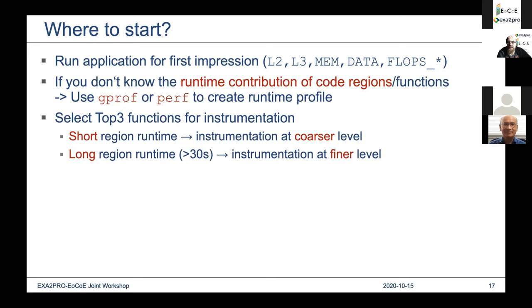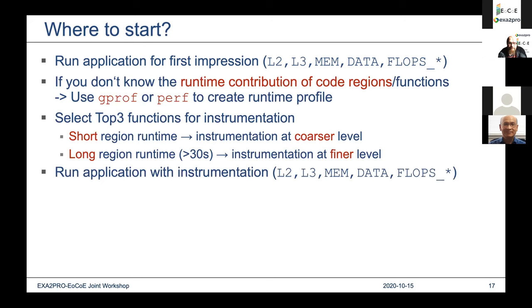If you want detailed numbers, you have to work a little bit for that. If you have a long region runtime larger than 30 seconds, I would recommend not using an instrumentation at the file level. There are different backgrounds behind these 30 seconds, but basically there are some counters that overflow around every 30, every 40 seconds. And to catch that overflow, it is fundamental to read often enough. So that's why go below 30 seconds for single region calls.